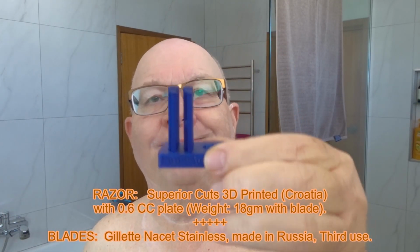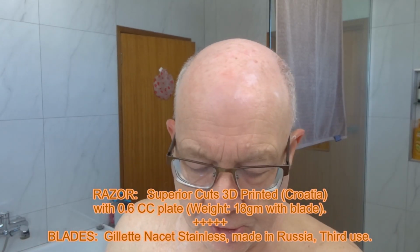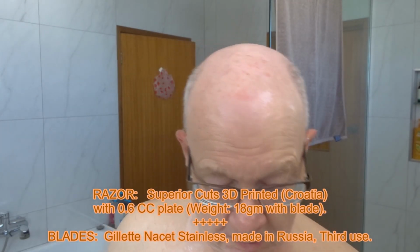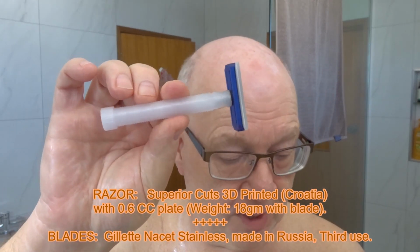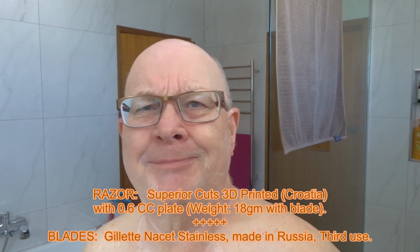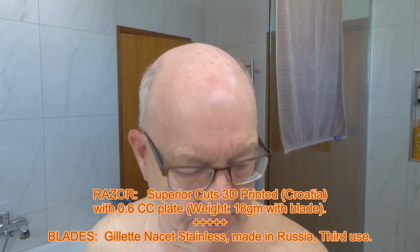So I got it. And it comes with three plates. I selected the 0.4 to 0.8, so I got 0.4, 0.6 and 0.8 plates in it. And I'm shaving with the 0.6, so halfway. So 0.6 to me is a bit like the Rockwell on plate 3.